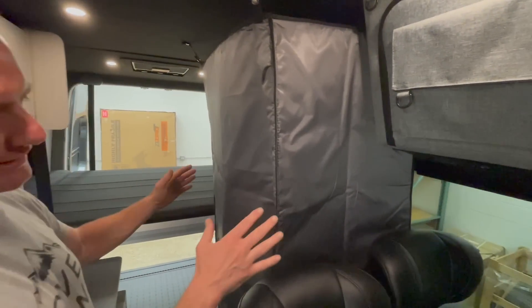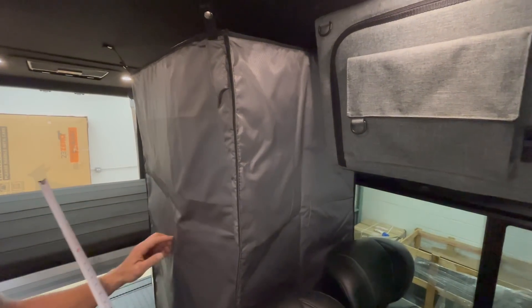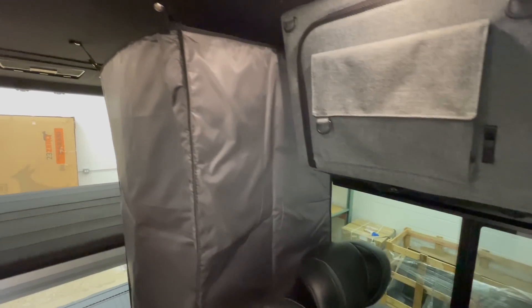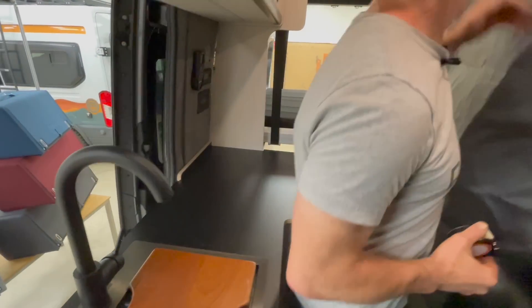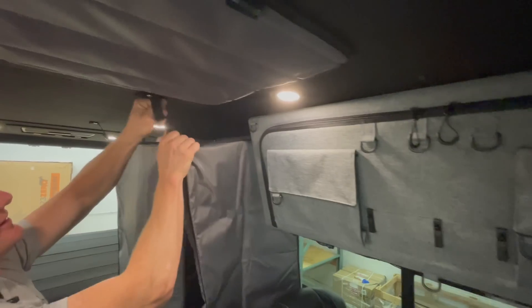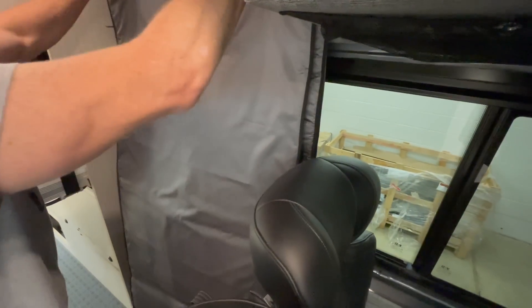We've been playing with the idea of having this type of shower, which is a pretty sizable shower. It's not a curtain that sticks to you — it has almost like a soft wall. Width-wise we're at 28 inches, and depth-wise 20 inches — 28 by 20, a pretty good size when you get in there. The shower head is actually going to be attached to the faucet, and then you just hang it above with a little retachment. This whole shower enclosure is collapsible — it folds into itself and drains.